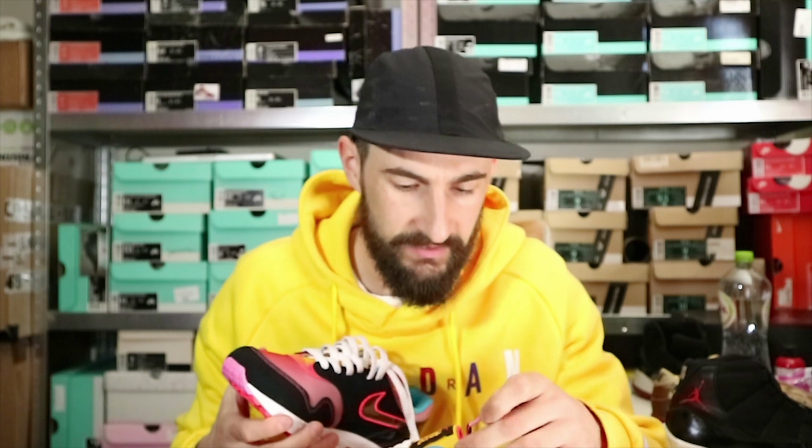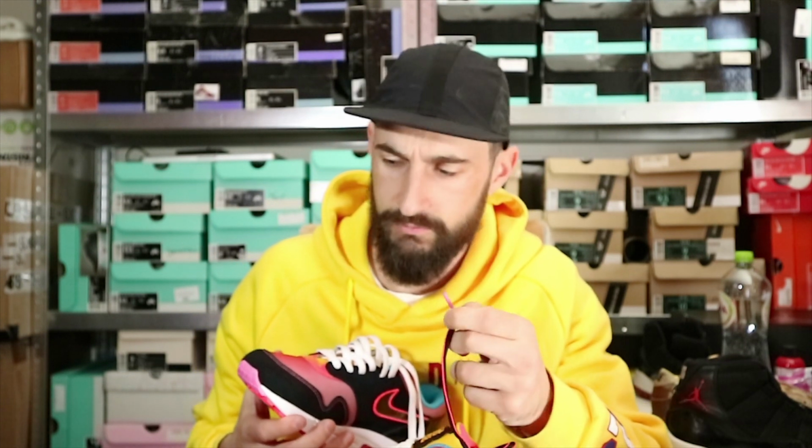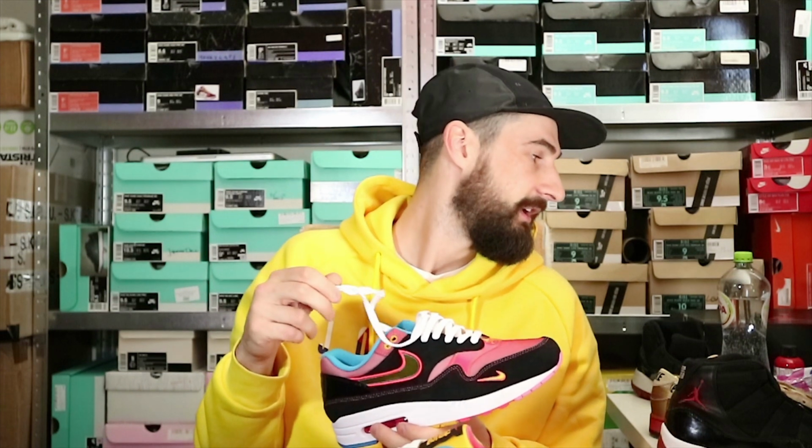So what I was thinking about, because these laces have yellow, pink lace tips, I was thinking about maybe doing the lace tips of these laces. I was thinking about maybe getting them all the colors used in the outsole, like one pink, one infrared, one yellow and one aqua blue, but I'm not sure because it would look cool, but the paint doesn't really adhere well to the plastic. So yeah, if you want to lace swap, you're probably gonna take it off by taking out the laces. I'm sure it would look dope. I might do it. You just have to see for the on-feet section if I will. So stay tuned. I'm heading out now, and here comes the B-roll.